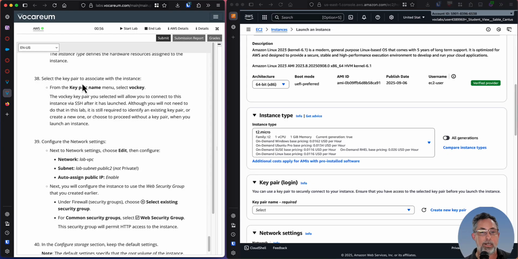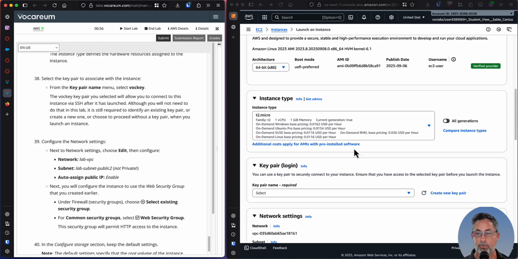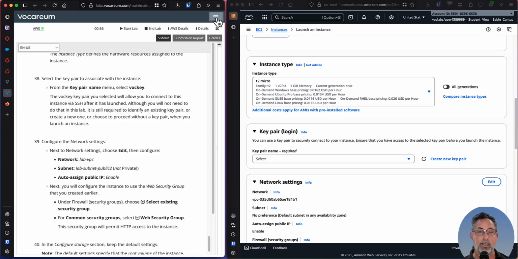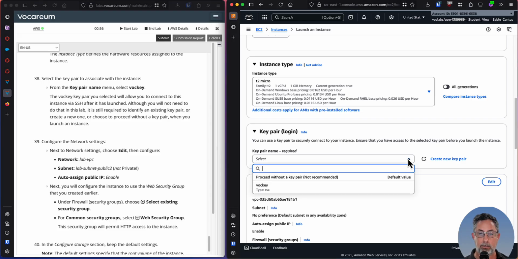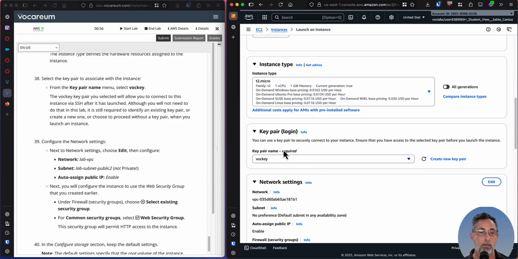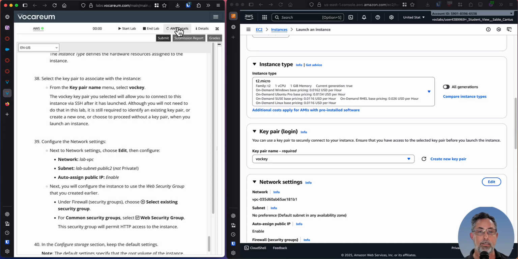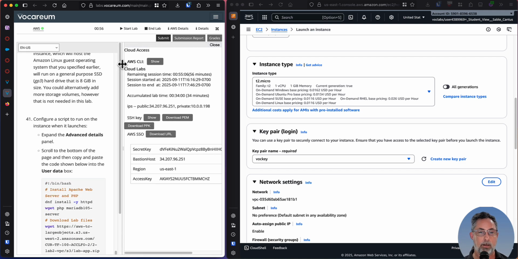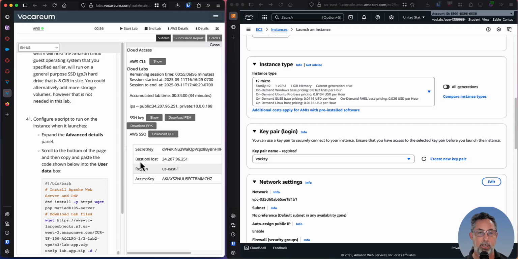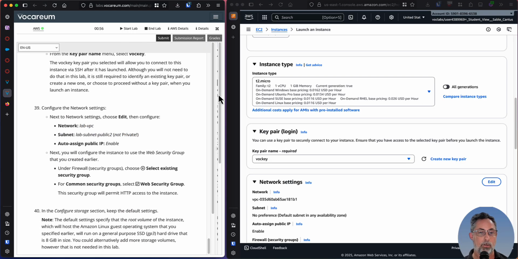Now the other thing is we're going to need this key pair associated. And I did not go to the details and download that key pair. So let's see if it's here as I expect it to be. Oh, there's my Voc key pair. Good. Under AWS details in the lab, I can probably download the key for that. I think it's in, yeah, here. The CLI, the SSH key. I might want that before the lab is over in case I want to connect into that machine.